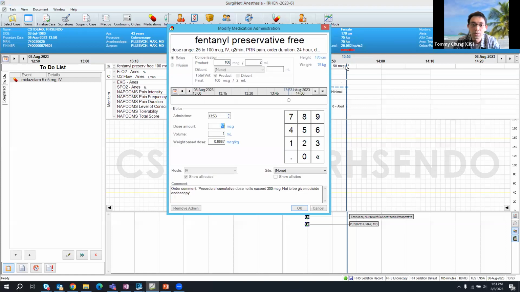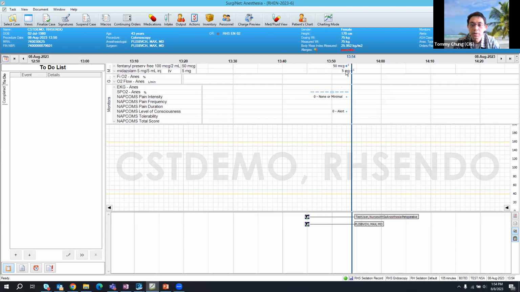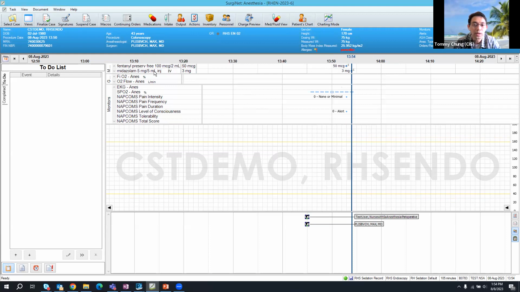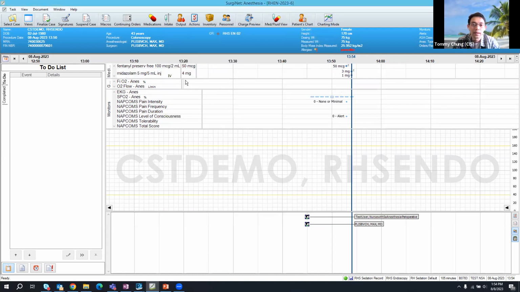You can click on the blue dot. You can change your amount. And if you double click on the medication, you'll give the whole thing. I got 5 milligrams. And I want to change that. I'm just going to change it to a 3. And if you want to give more medication, you just click on the medication. And you'll see this new pop up again. And it'll always default to the previous dose. But for the second dose, I just want to give 1. And the total amount will appear here. Any questions so far?